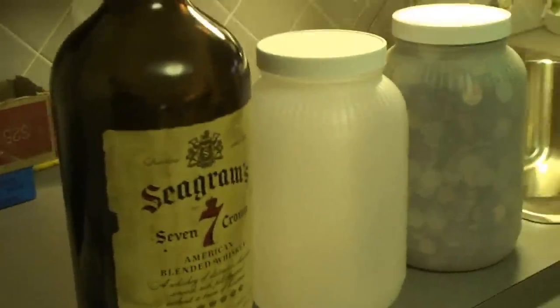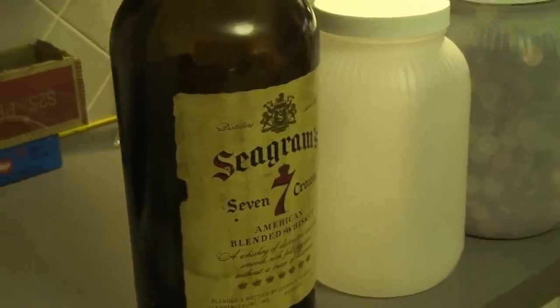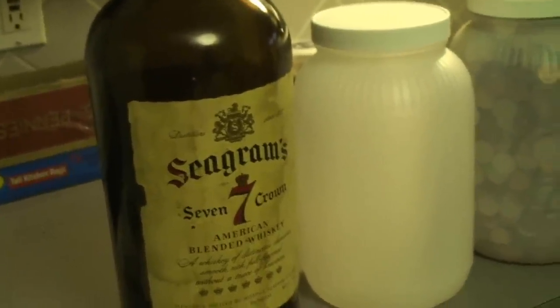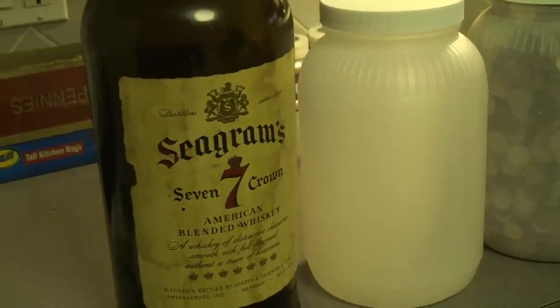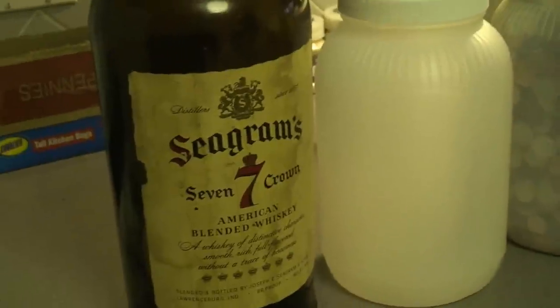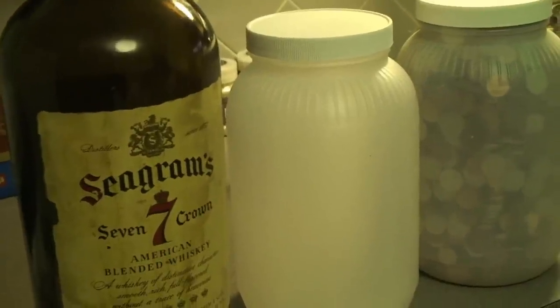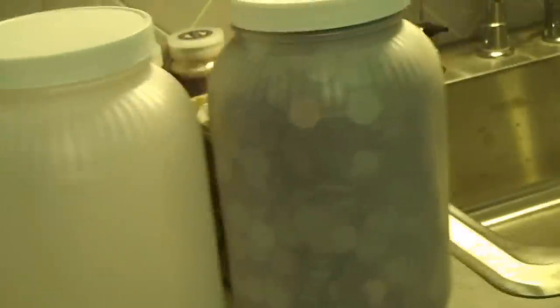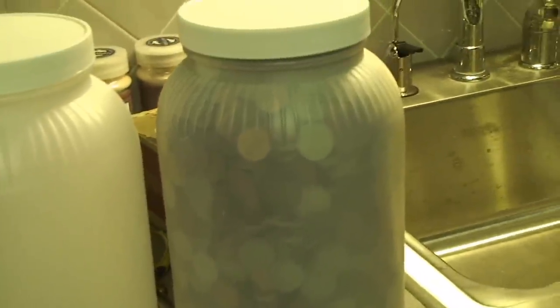But believe it or not, I tested it. The whiskey bottle is a gallon, and if you fill it up with water and fill up the jars, it fits the entire contents of the whiskey jar — so it actually is a gallon. I've tested it more than once; looks can deceive. Going back to the bank, these actually fit about 25% more coins than my usual container, so it was definitely worth it.